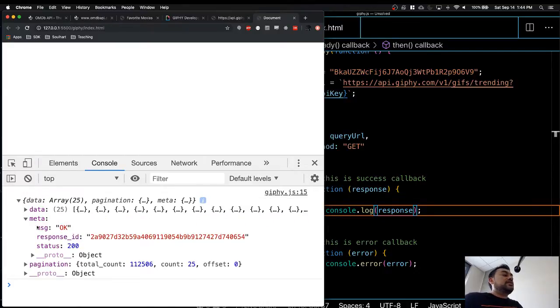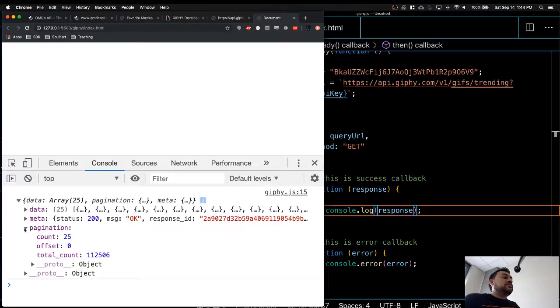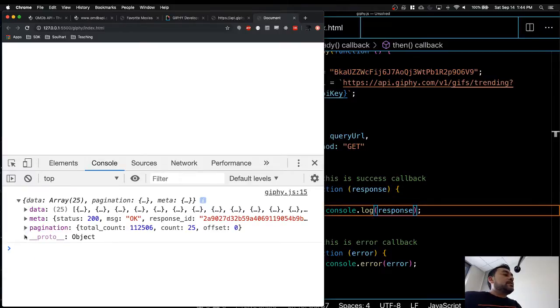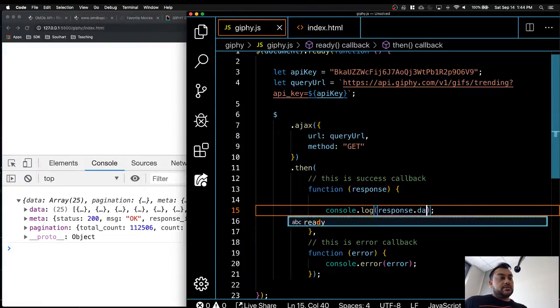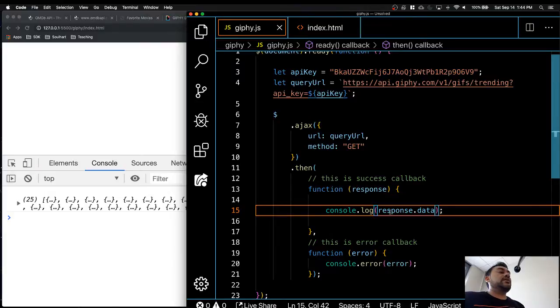I'm not interested in any of those. Pagination, not interested right now. The only thing I'm interested in is URLs or images, and they are embedded inside another object called data, which is an array.